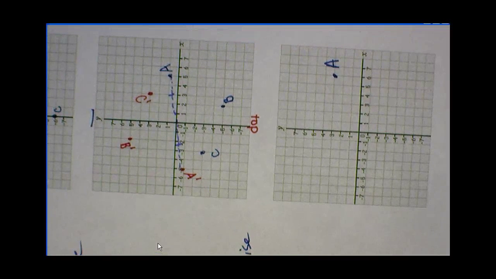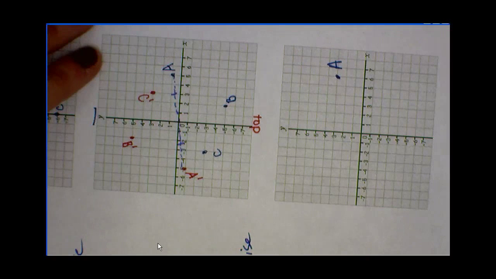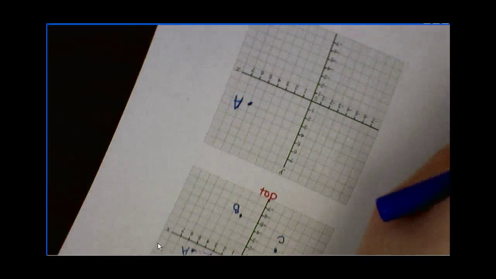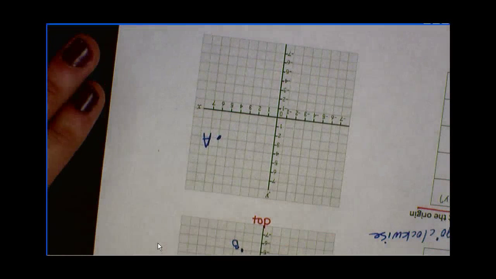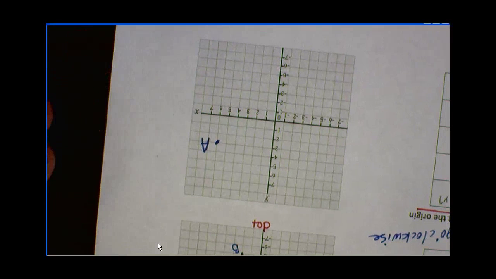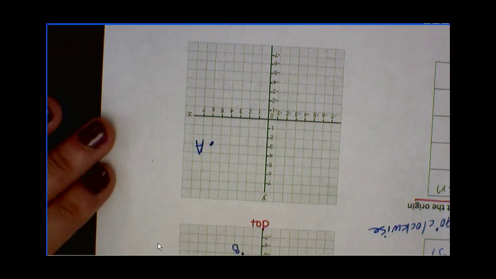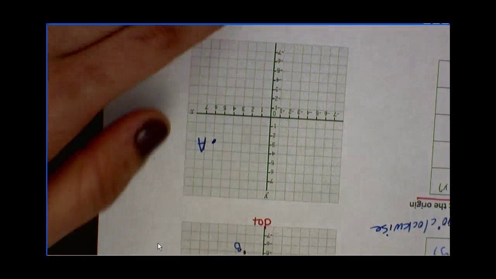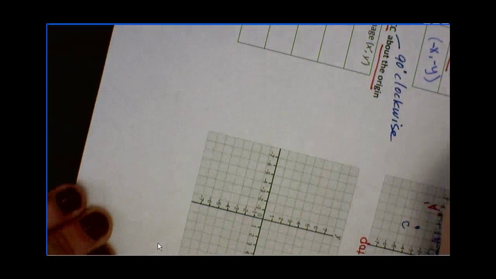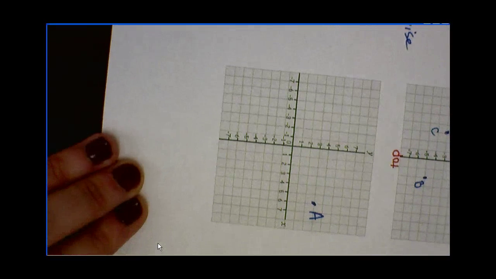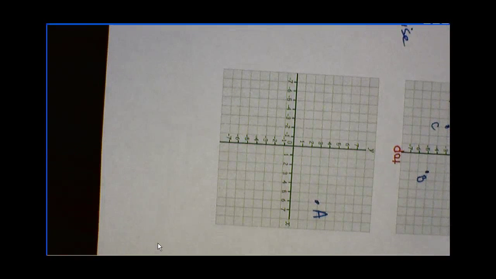Okay, so I've got to turn it basically two more times. So you're turning your paper to the left, rather than writing to the left. I'm actually performing the actual rotation. So right now, how many degrees have I gone? Only 180 degrees. So I've got to do one more 90 degrees. And that's why we stick with these 90-degree increments. It's just so much easier to deal with. Okay, so I end up with basically 270 degrees counterclockwise.